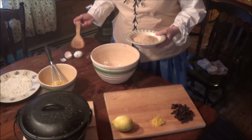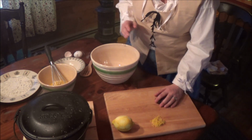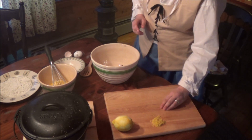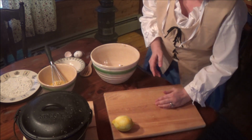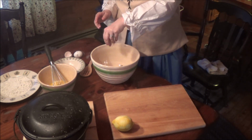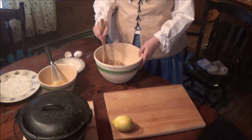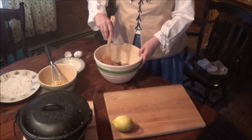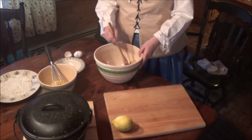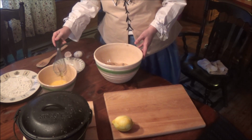Next, I'm going to put breadcrumbs into this bowl with some raisins, or you can use cranberries, any dried fruit, and some zest of one lemon. Mix that together. Then I'm going to combine the wet ingredients with the dry and mix all that together to form a dough.